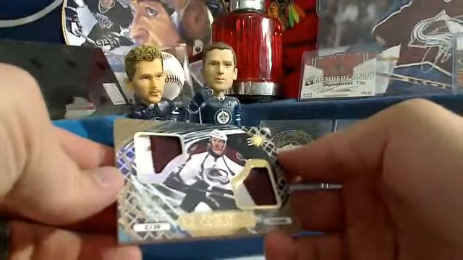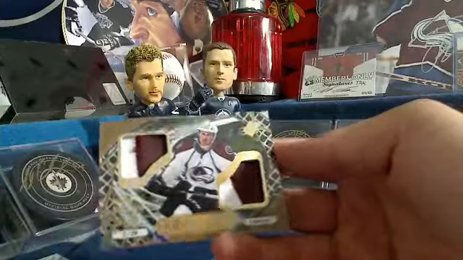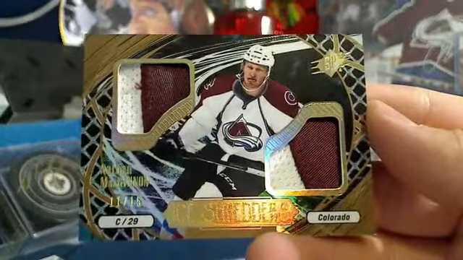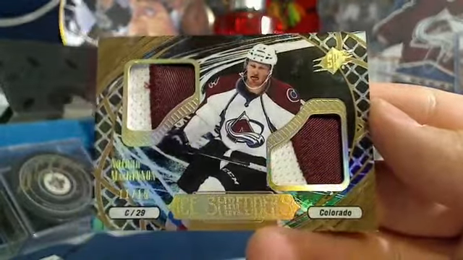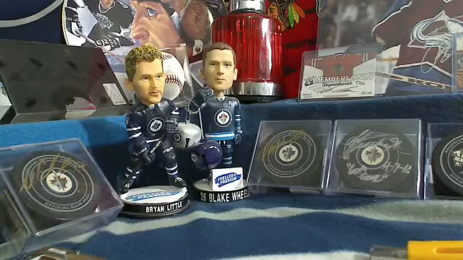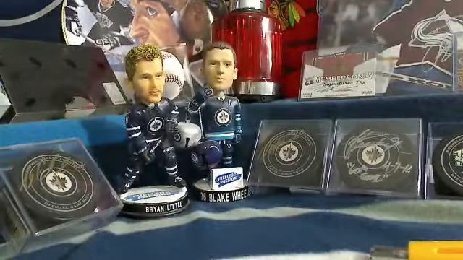It is a Nathan MacKinnon, number 11 out of 15. Look at those two patches. Very nice. Ice Shredders, 11 out of 15. One of the best players in the NHL this year. It's a nice pull. Congratulations, Mike. That is your box of SPX. Thanks for participating in the Pack Wars, and congratulations for getting your name etched on the trophy.